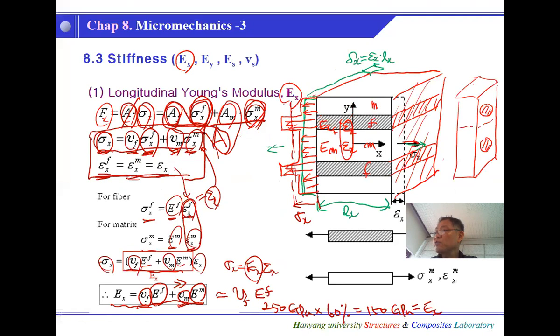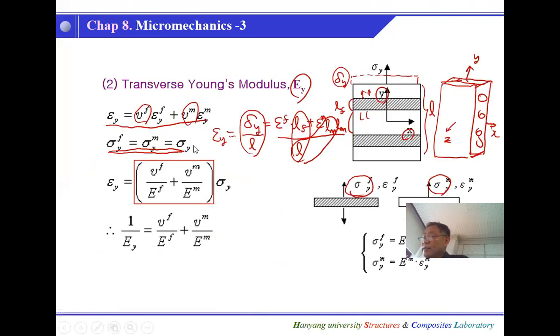And this one comes from the equilibrium equations, and this one, contrary to the previous one, strain follows the rule of mixtures and stress remains uniform within fiber and matrix, and that will be the applied stress. And then combining them, say this guy is what? Sigma, EYF will be EF sigma F, right?